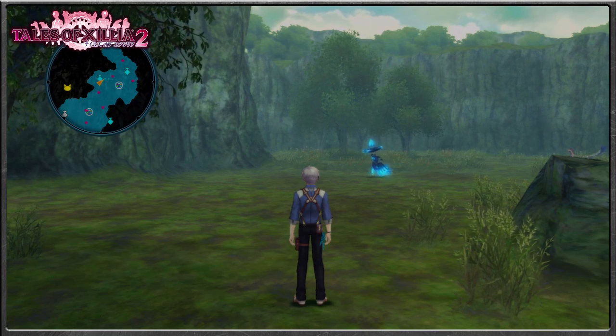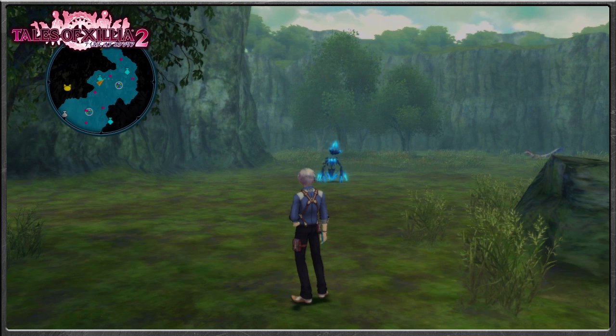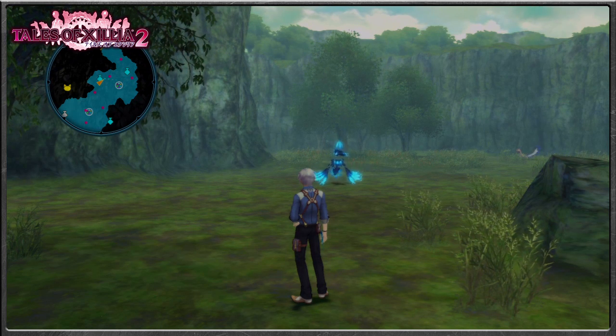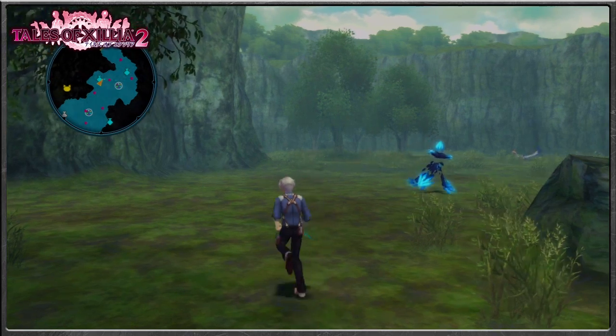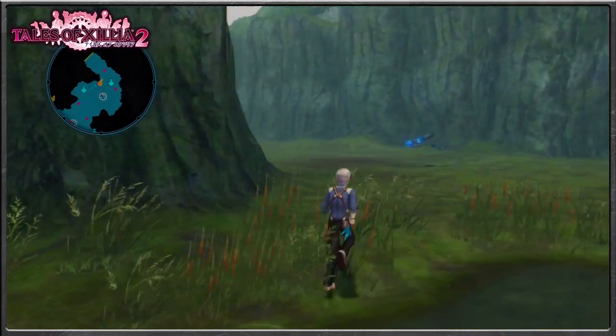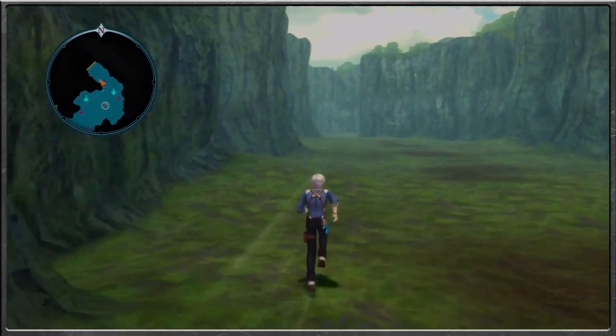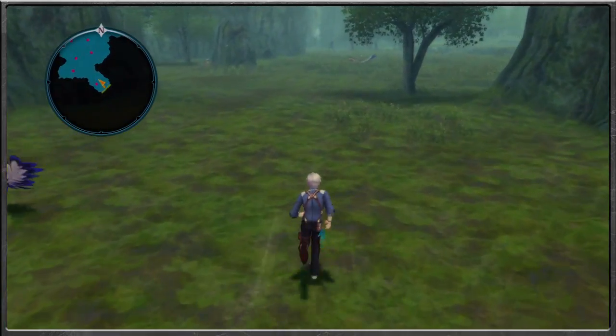Welcome back, guys, to Tales of Xillia 2, where we head on to try and do what we figured to be Gaius' story quest way off in what we figured to be Kambala. But we're going through the Xagut Floodmeadow in the hopes that we can backdoor our way into Xian and the tag team battles, and then walk our way over to this nice new place. So lots of fast travel to be gained, lots of cats to be found.